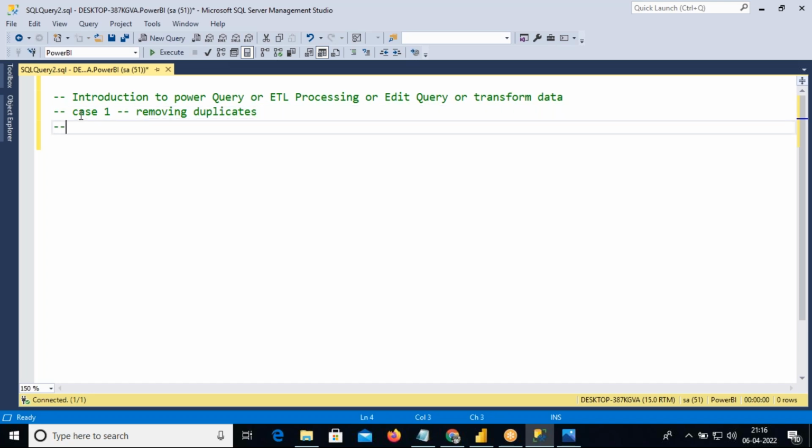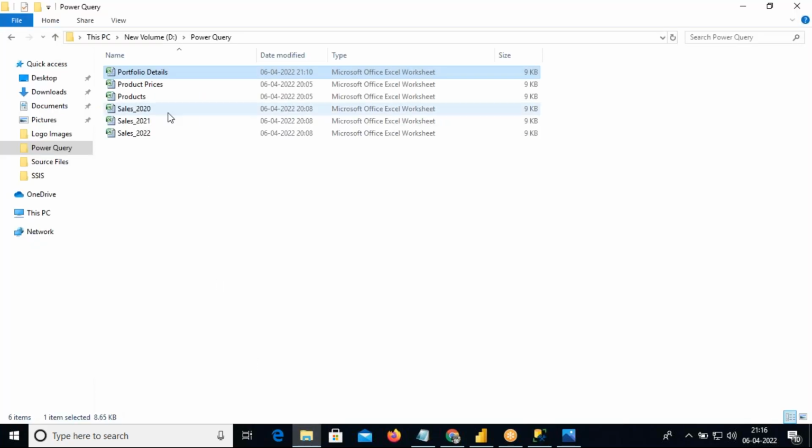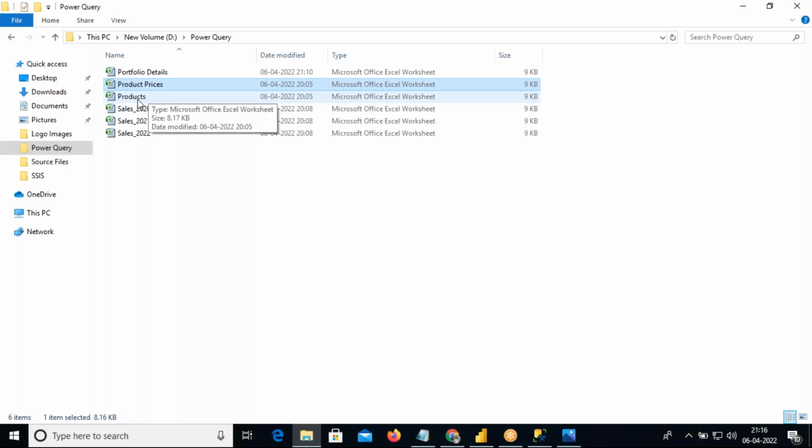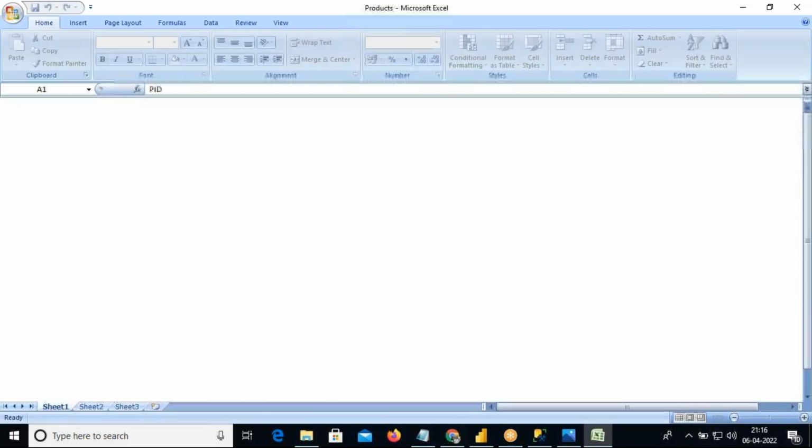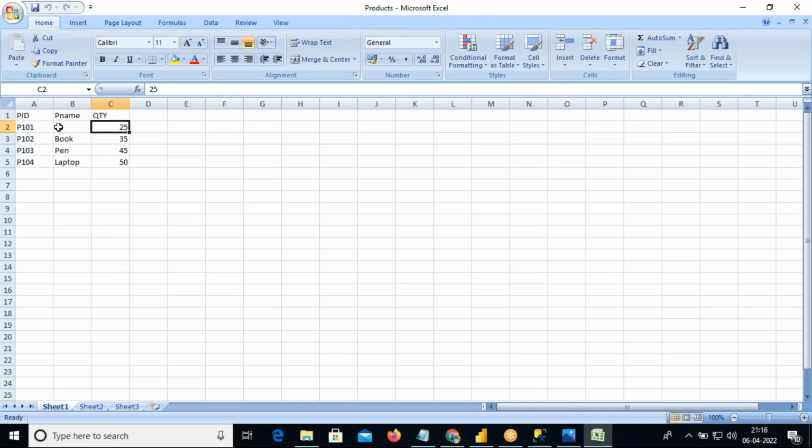Let's go to the second case, case 2. So let's go to the files. I have received two files from the client: product information in one file and product prices in another file. So let's open products. The products file has three columns: product ID, product name, and quantity.